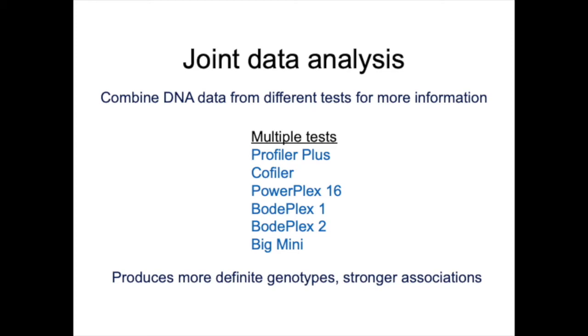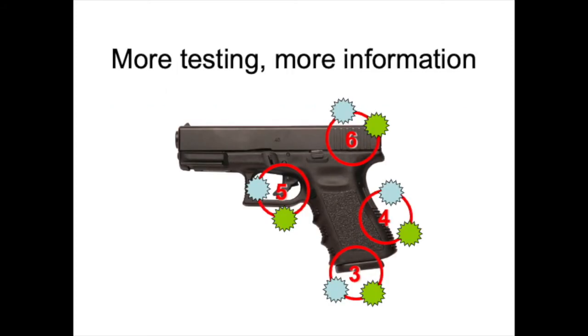So this is an example of combining data from a study we had done around that time, over 10 years ago, where instead of looking at one swab from a handgun, the handgun was swabbed in 4 different areas, and they're shown here in red circles. And in fact, the lab tested each area twice. So instead of having one test, there were 8 tests. And what this published work showed is that as you kept adding more tests, you went from some information from one test to almost complete information when you combined all the tests.